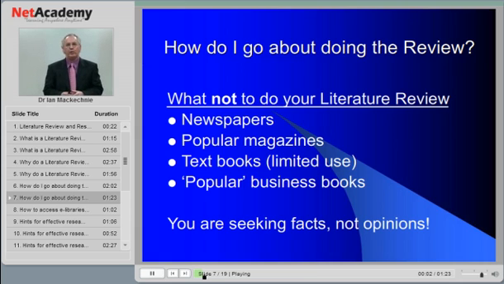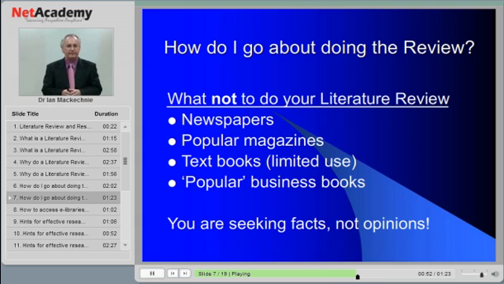Which takes us on to where not to do our literature review, and such sources as newspapers or popular magazines, the sort of magazines you see on the news stalls. These are normally sources of opinion. Newspapers are written not just to provide facts, but to provide entertainment. Newspapers and popular magazines are printed to attract readers. So we've got to, as we said before, sort out what is factual and what is entertainment and what is opinions. Also, textbooks have a limited use, because although textbooks do rely on previous research, often we find that even current textbooks are relying on research which is several years old.